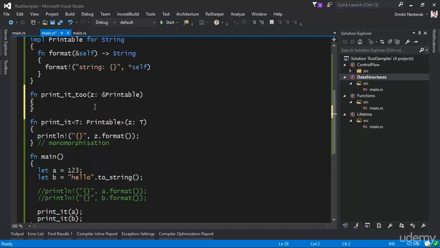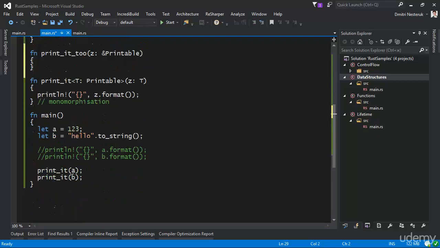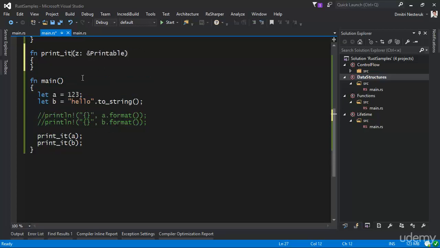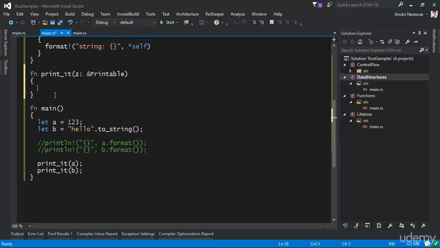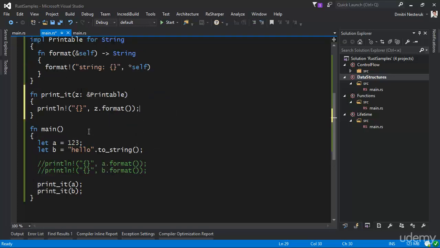However, the behavior that this would result in is completely different to the behavior that we've had here. So let me get rid of this, and I'll get rid of the to part, and we'll implement this function. And the implementation is exactly the same. It's still the same print line call with the printable being called with format. However, the internal operation of this particular process is slightly different, because let's talk about what's actually happening here.